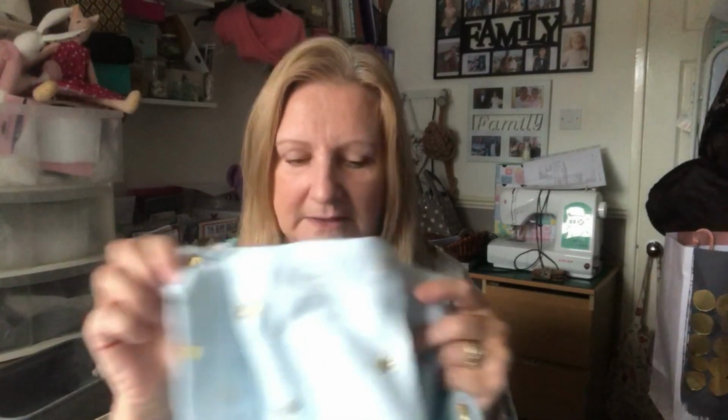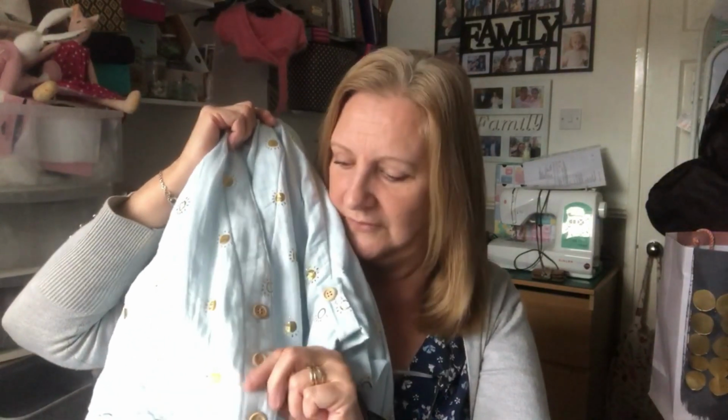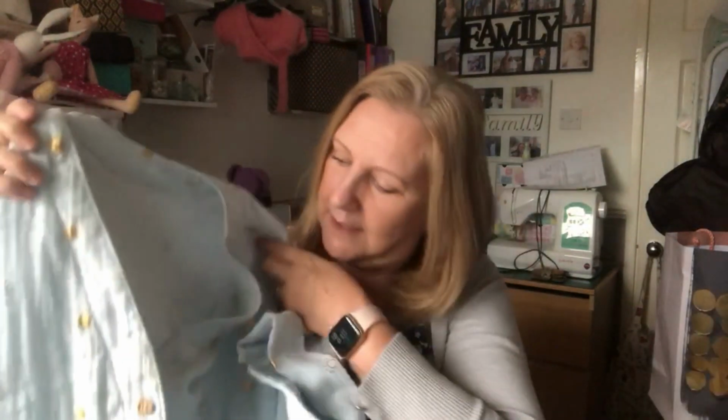So I thought I'll never put these sleeves down. So although I did do the buttonholes, I didn't cut them open, and I've sewn the buttons straight over it. I forgot to put the facing in these bits when I did the buttonholes. So I went ahead and did these ones, and I'd put the facing in, so that was fine. And they went really well, and I thought, cool, I've got the hang of this. So then I did these, and of course I'd forgotten to put facing in to stiffen it up a bit, and they really chewed into the material, so it was a good job that I wasn't planning on opening them.